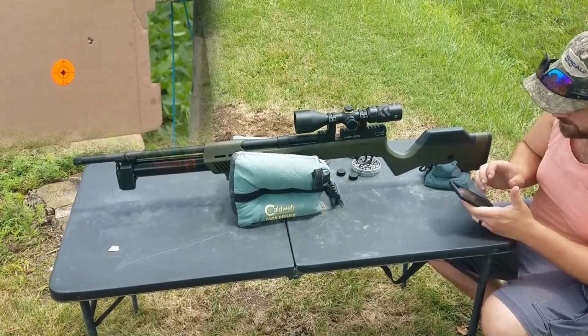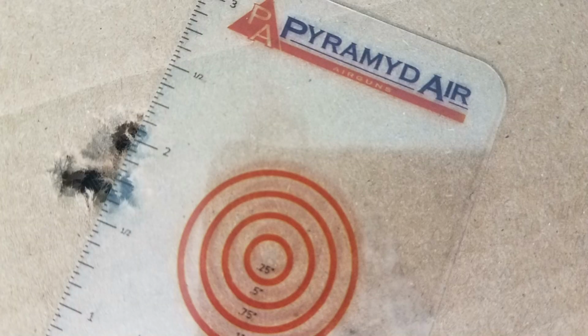44.8 grains. So you guys saw, even out of the box, this thing is shooting the 44.8 grain really, and I mean really good, almost one-holing. They're literally sub half-inch groups at 50 yards.